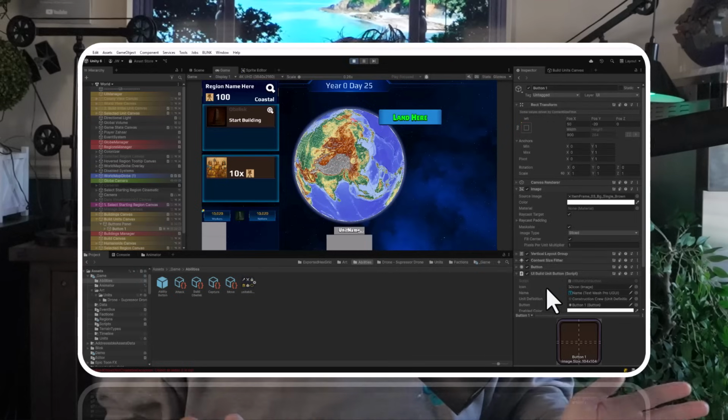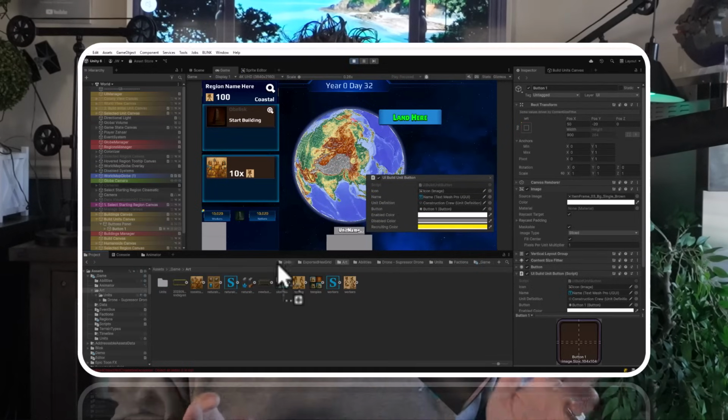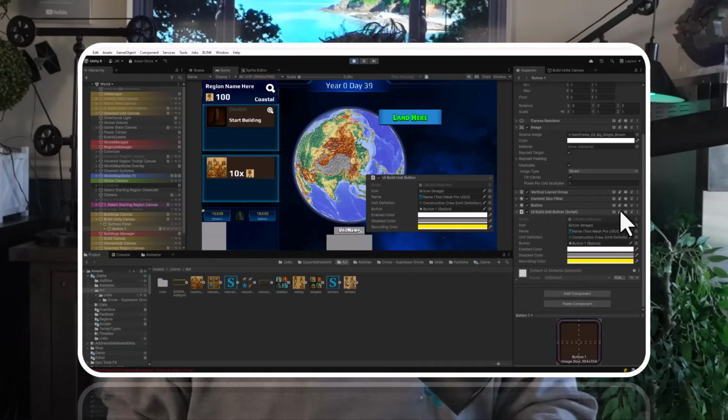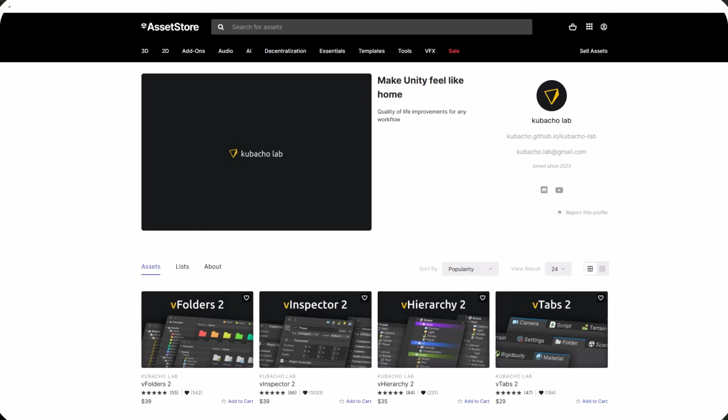Instead, what I've done is change my Unity editor from this to this. And I did it with a couple simple assets that I grabbed from the asset store. These are actually a set of plugins that I've used before, all combined to really redo the way that the editor works. And I've been against this for a long time.